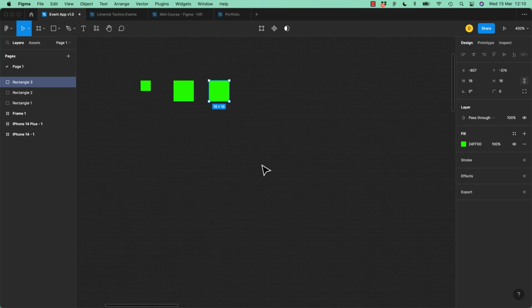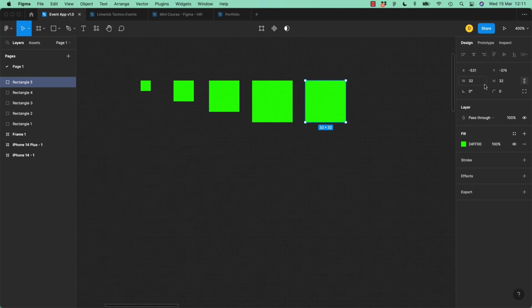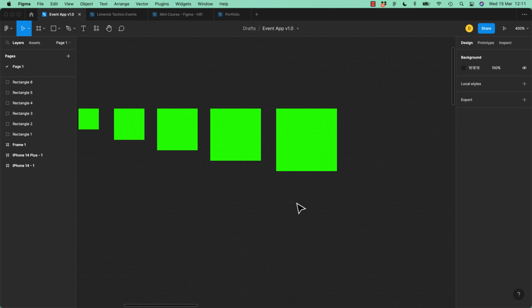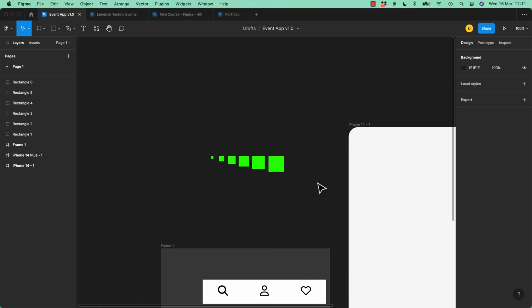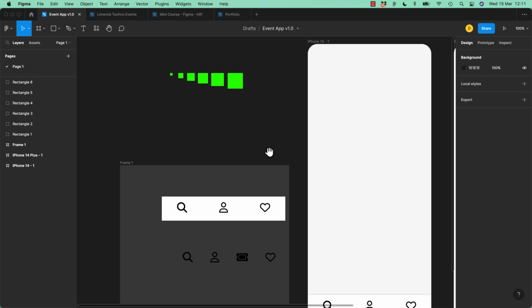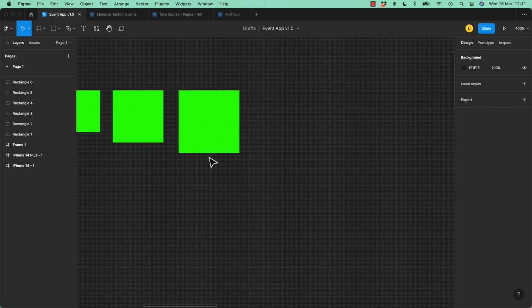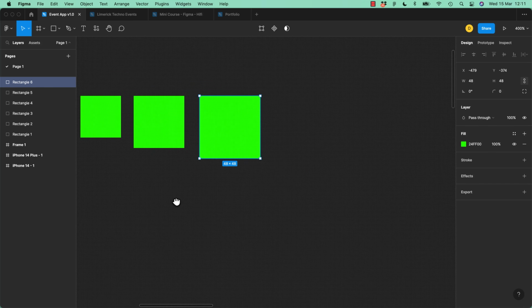But let's do another one. Let's go plus 8. And I'm just going to keep going up to a size that becomes too big. Let's do that. I'm going to do this in speed mode. All right, that's probably enough. In terms of spacing, and things away from the edges of other stuff, I feel like that is big enough. Once we get it to 48, it's pretty massive. You can keep going, up to you.